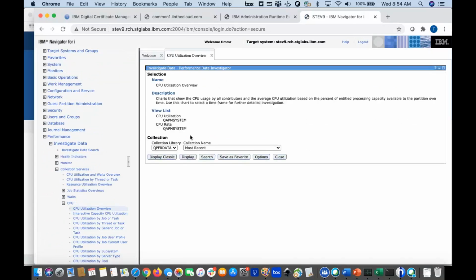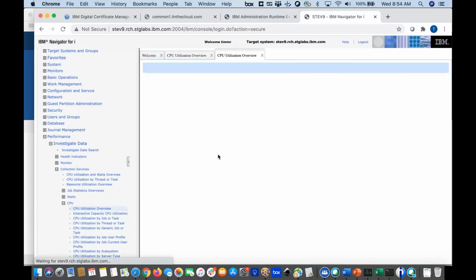When we talk about charts, I definitely don't want to recommend using Display Classic. I would use the new Display option. This is going to take this data and display it in the new graphical tooling that we have.